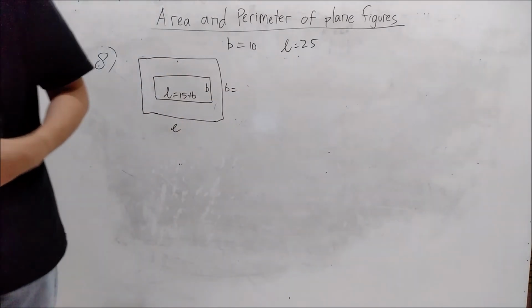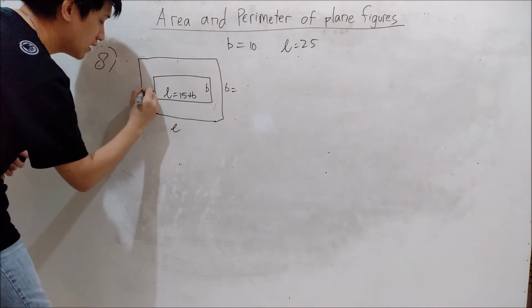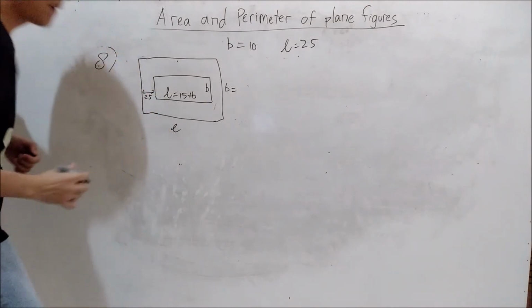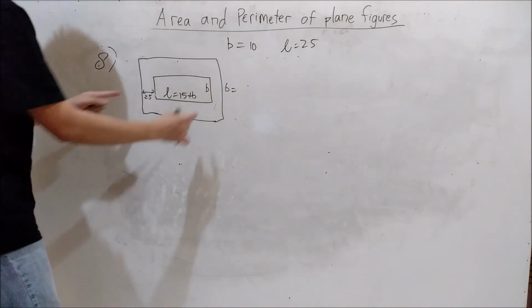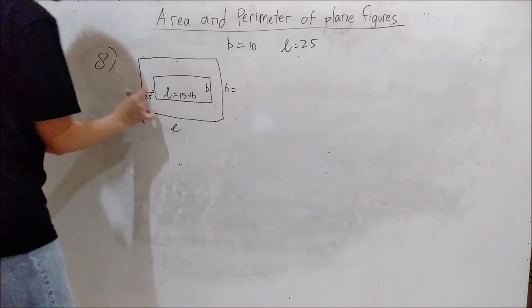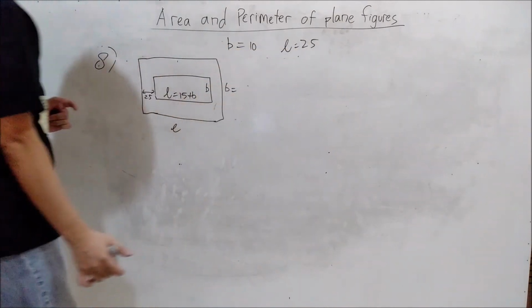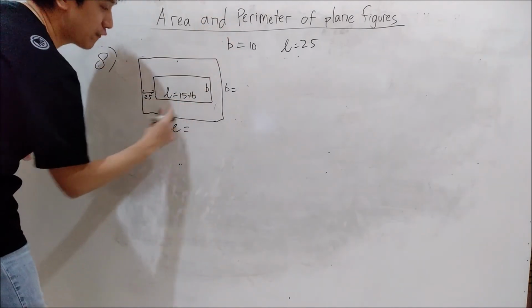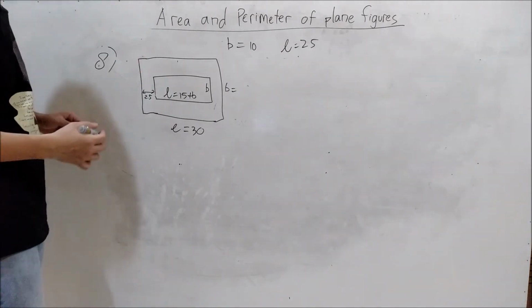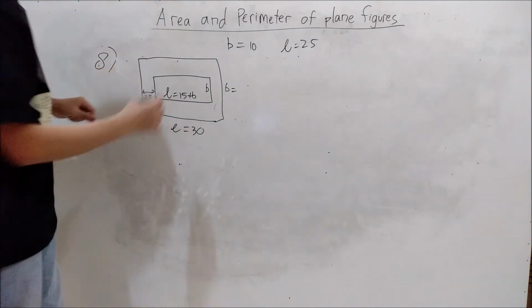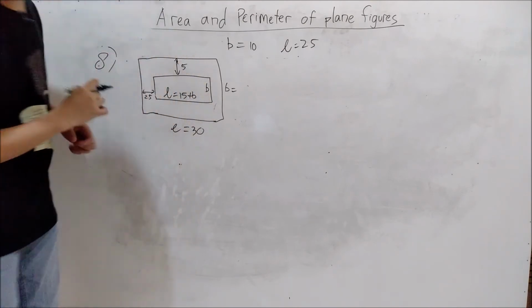Luckily, the book tells us that this size is 2.5. But then we have 2 on the left and on the right, which means it will add up to 5 meters longer than the field length. We have the field length as 25, so the length of the big rectangle will be 25 plus 5, which is 30.